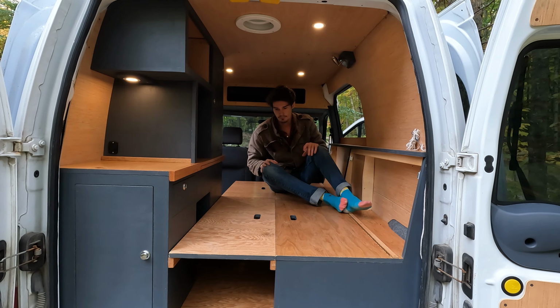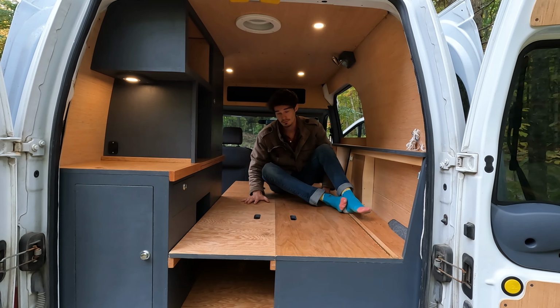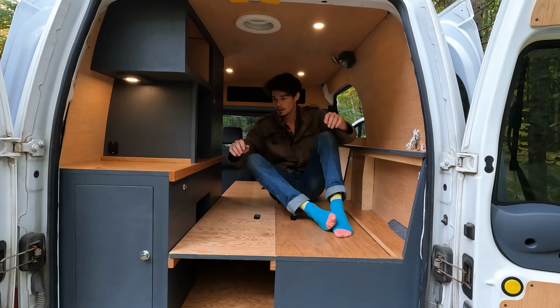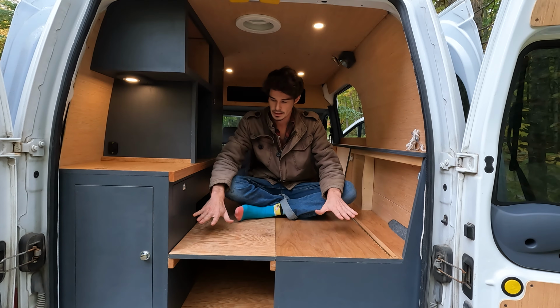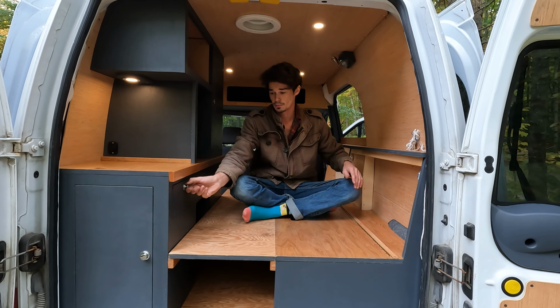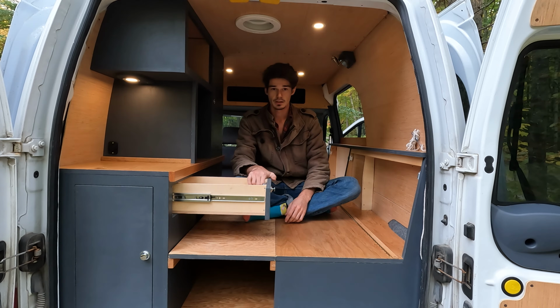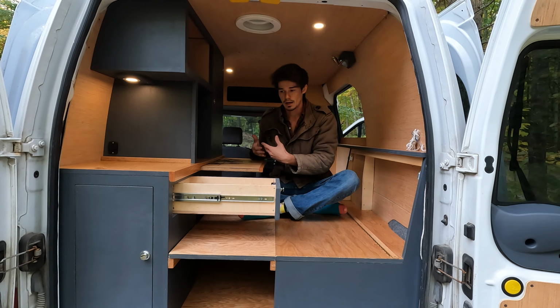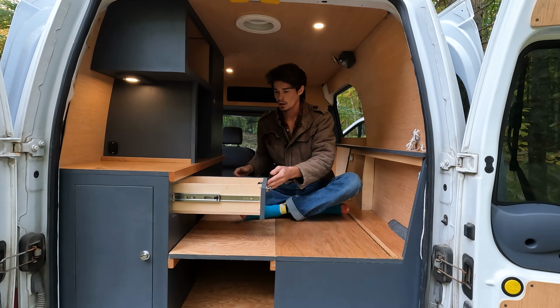So I have a 4-inch mattress topper, a 2-inch firm, 2-inch memory foam mattress topper I've been using for the last 2 years. I personally don't know if it's very uncomfortable. I've been sleeping on hard surfaces for many years now, so I think it's comfortable. I don't know if anybody else would, but I like that. And also with the mattress topper in here, it comes up to right about here, so I can still open up this drawer here, access my kitchen utensils. I can still pull this table out and cook while I have it as a bed, which I've done often.